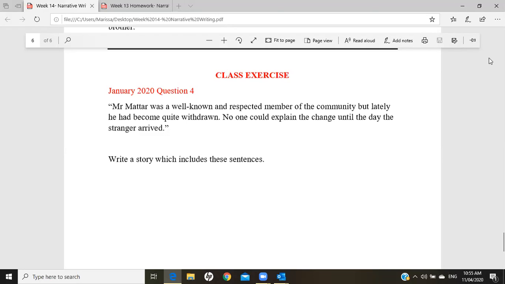Maybe because the question did say he was well respected, he could have been a bit insincere, painting this image for the community that he was this good person, everybody respected him, and people didn't know that he was involved in a life of two-faced image. And then when the stranger comes, it was like this deal going bad. Did you ever know someone who was well respected and you never thought they were involved in any bad lifestyle? And then when they die, all the skeletons come out and you're like, wow, that person fooled me. So maybe that could have happened, where he presented himself one way to the community, but in reality he was someone completely different. Maybe he had this double life, and all the evil and the crime that he committed was probably catching up to him now.